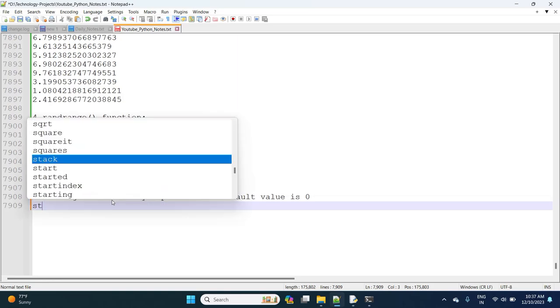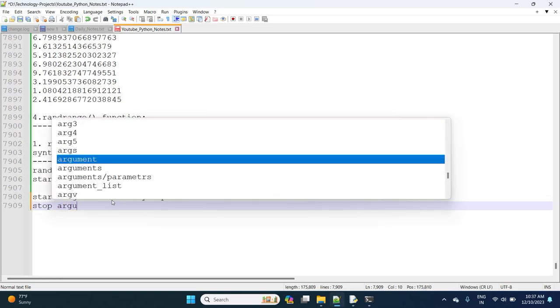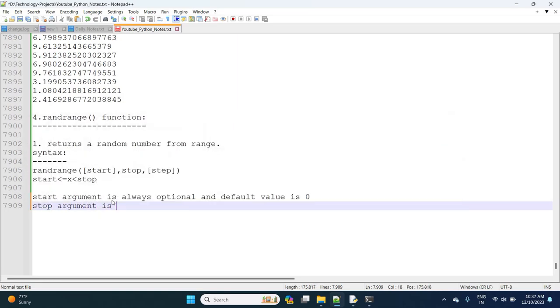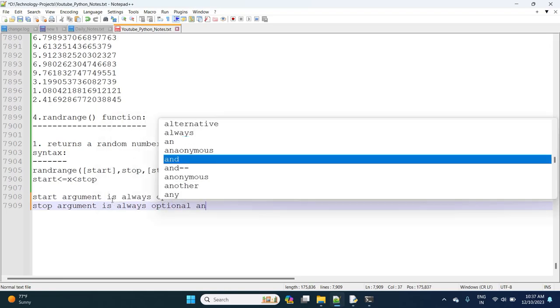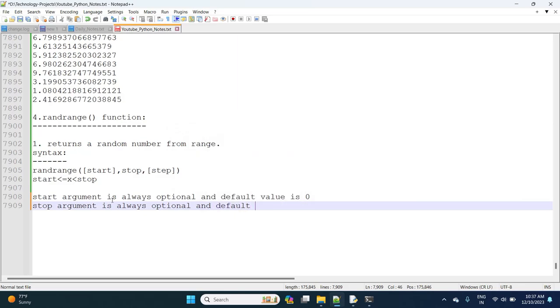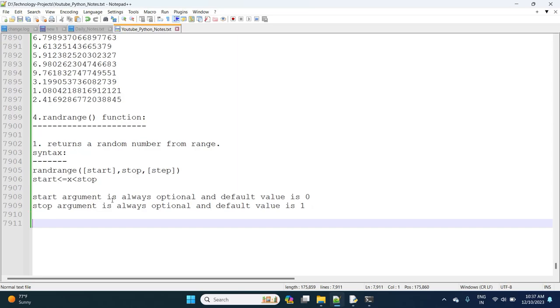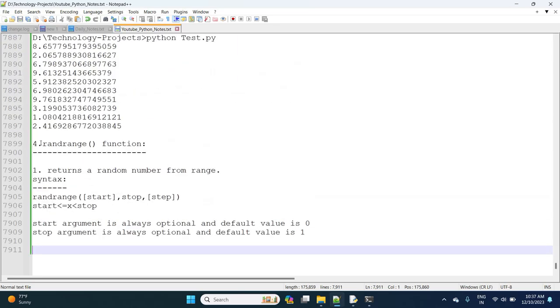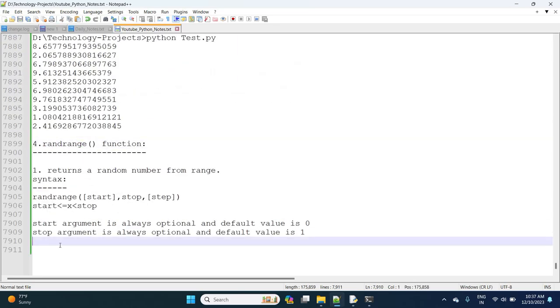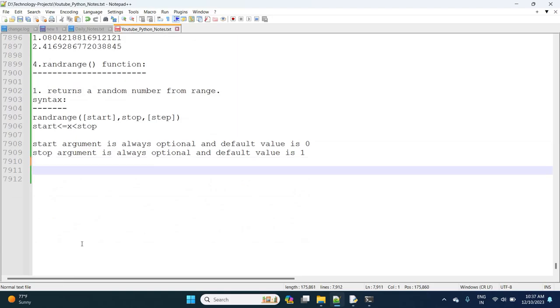Next, the stop argument is always optional, and the default value is 1. Clear? With respect to range, I will give you examples so you can practice with the programs.